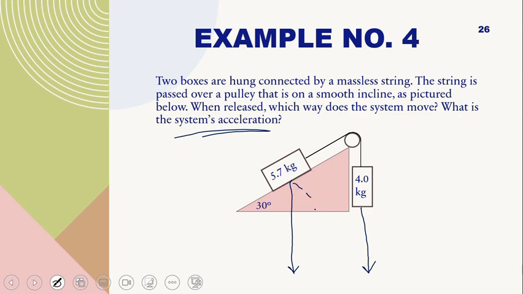And let's go ahead and split this into components. So that's FGY, and this is FGX. And remember, this angle over here is 30 degrees, or the angle of the incline of the slope. Now the problem is that the normal force of the slope on the box is going to cancel out our FGY. So the only force that's impacting the 5.7 kg box is the horizontal component of gravity.